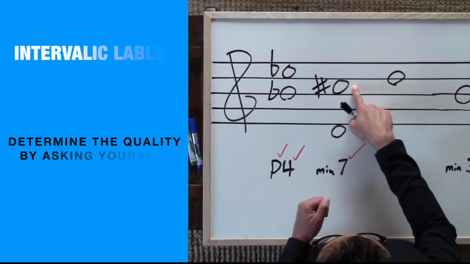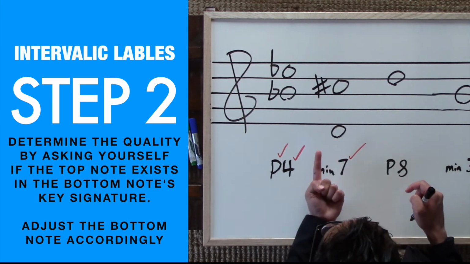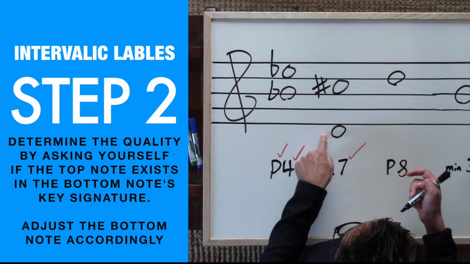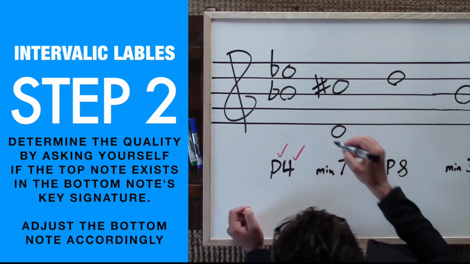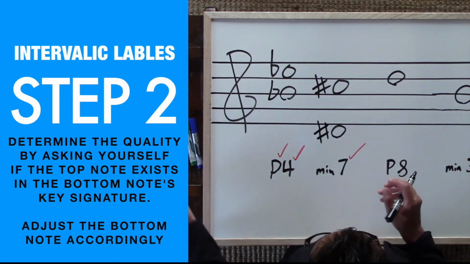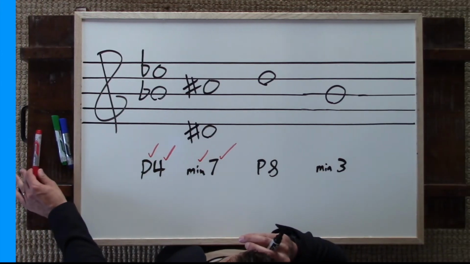So how can we reduce the size between these two notes? We can't change this note because this was given to us. We need to work with the note we are writing. So we need this note to go up and get closer to that C sharp, and the symbol that I can write here that makes that note go up is a sharp. And now, because it is 1 smaller than a major, we have created a minor 7th.